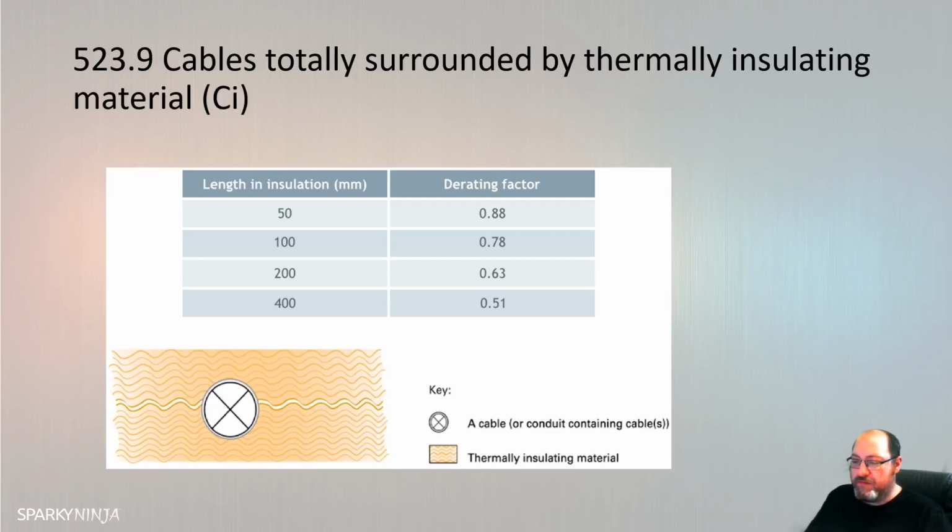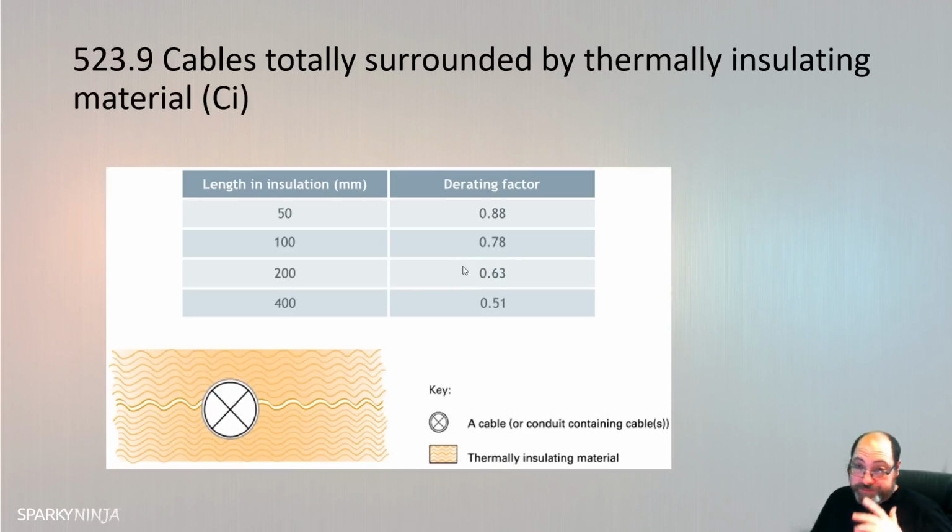So if I was to have a cable and I was to say, let's go back to 4D2A, if I was to say, okay, my cable is a 2.5 and it's single phase, that's 27 amp. If I've installed it like this, that's 13.5 amp. So, you know, it's clearly a problem. It really, really affects cables. If it's a length that's a lot shorter, you know, 0.4 meters down to 50 mil, then there is this table 52.2 in the regs book.